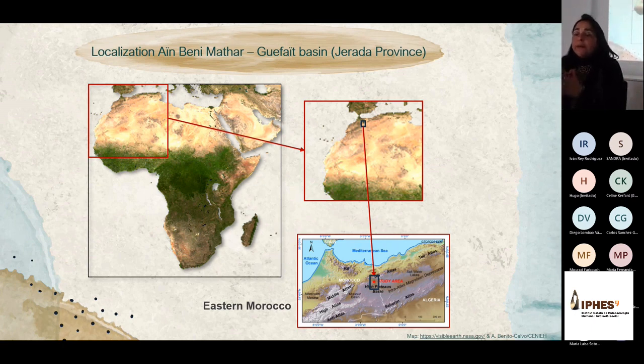As you know, Morocco, especially since the discovery and the publication of the first fossils of early Neanderthals and later Homo sapiens, or the first Homo sapiens in Africa, Jebel Irhoud, began to have a more important role in the research. All the work done on the Atlantic coast over many years by different French, German, and English teams is very well known.